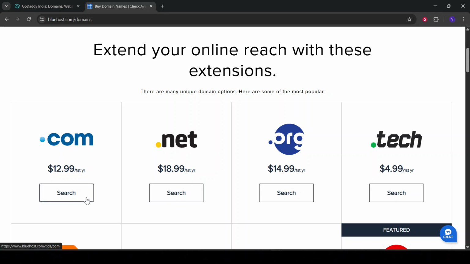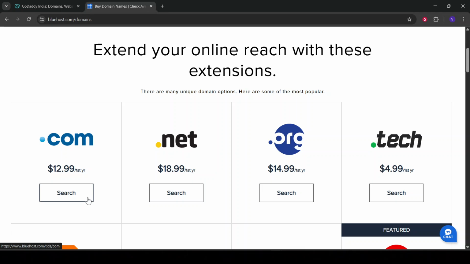Now, you need to ensure that your domain is unlocked. This is a crucial step, as domains must be unlocked to be transferred between registrars. Look for the lock setting and toggle it off to unlock your domain.